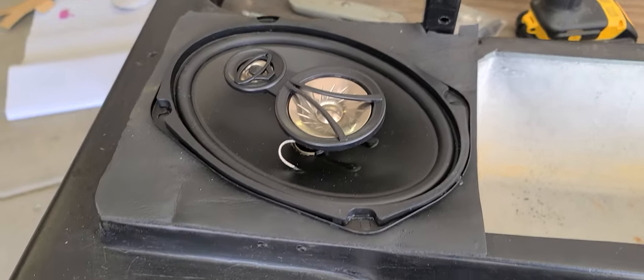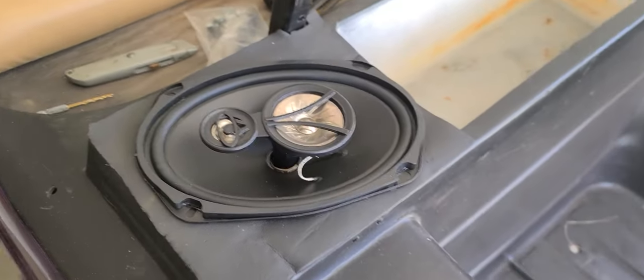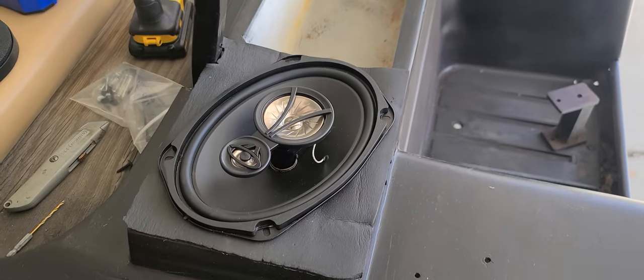Just use the template and cut it out and put that on there, instead of using these metal brackets that were a pain to cut out — they're just going to end up rattling if the bass hits at all. So I'm just using a little foam in there and it's going to look pretty nice. I'm just going to run some tappers in here, get these things set, throw the covers on and she'll be party.